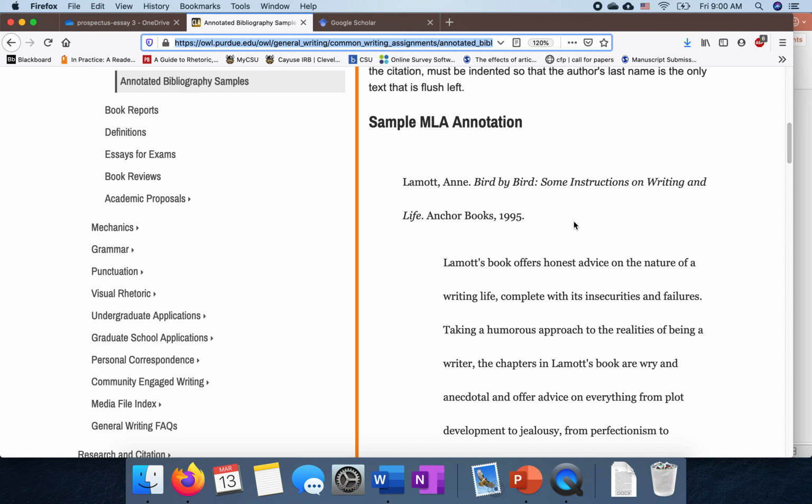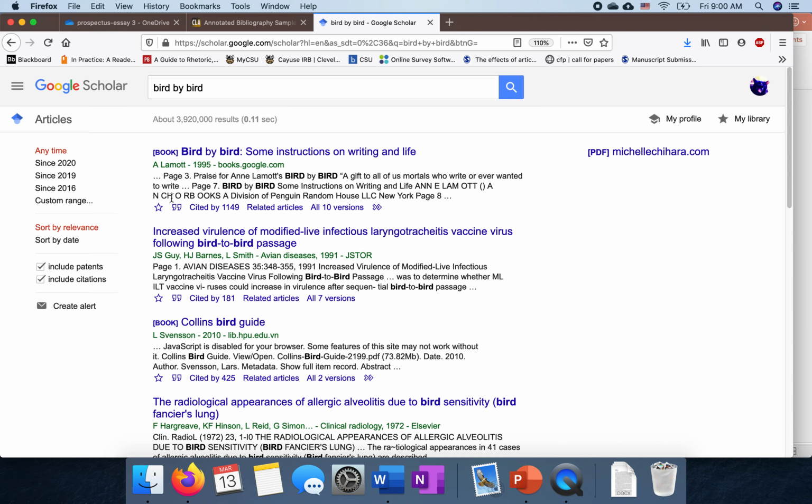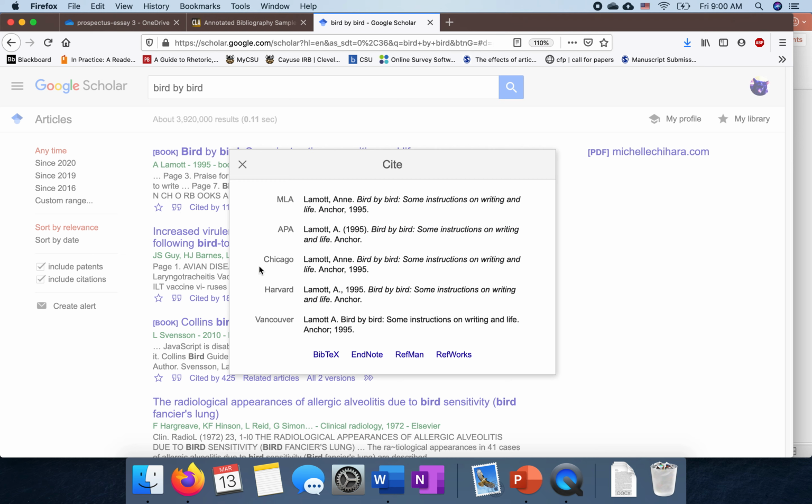And you can get this generated if you go here and you type in the category. So let's type in that same book. Here's the same book. Now if you go here to this citation, the little quotation mark here, and you click it, if you're doing APA, you copy and paste this and put it in your annotated bibliography. And if you're doing MLA, you copy and paste this.